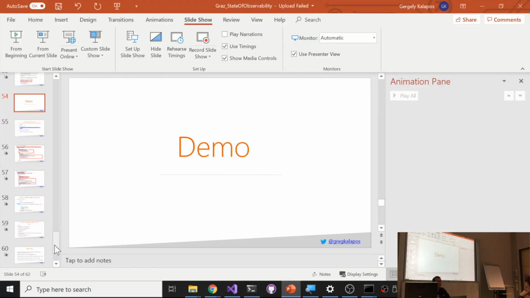Okay. Question. Does that mean if I now introduce such an activity that it will show up in the Elastic trace, for example? So the question is, will this activity show up in Elastic? Not yet, because you have to manually create a span for it. I have a slide, I will talk about how to do that. For example, OpenTelemetry has a wrapper for it. You can just wrap the activity and it will start the span for you. Unfortunately, not yet. It would be awesome if an activity would automatically be a span in Elastic APM or in OpenTelemetry. You have to write a little bit of code for that.